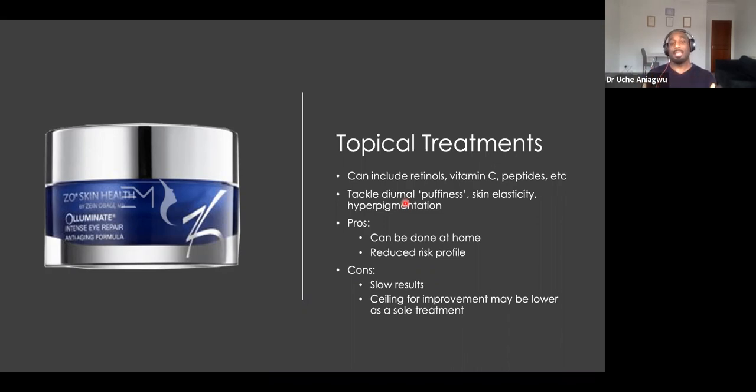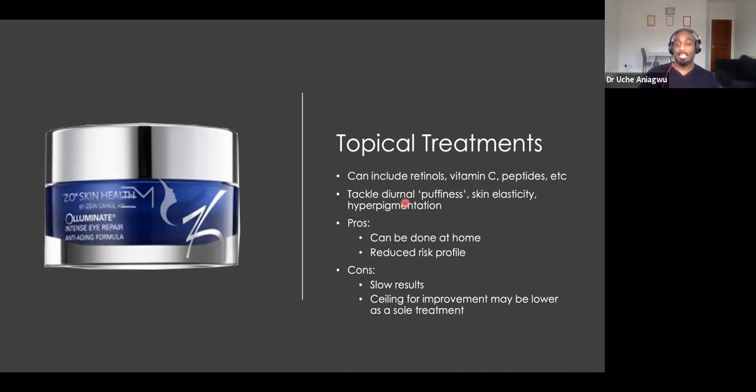And then lastly, I think the big thing that topical treatments have a place for is hyperpigmentation. So being able to segregate and categorize, if you like, the reasons or your causes behind dark circles is crucial. Because if your dark circles are caused by hyperpigmentation, then actually you might want to lean on topical treatments and promote this one to one of the ones of note, if you like, from your modality class.